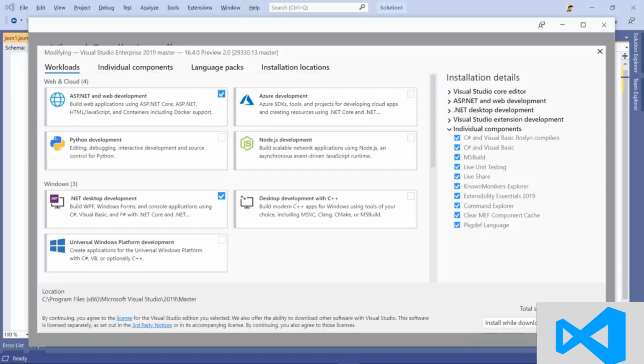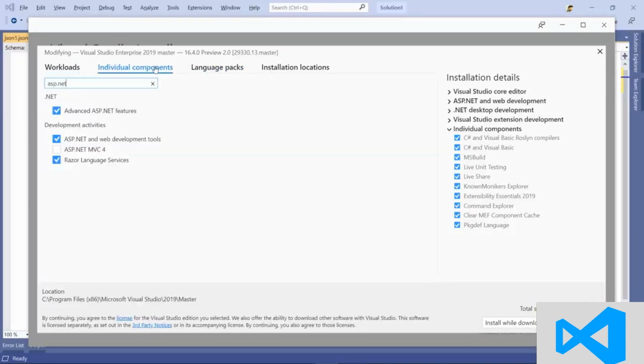Hi, I want to show you some tips and tricks for working with JSON files in Visual Studio. Before we dig in, we have to make sure that we have the JSON editor experience installed. So we're going to open the Visual Studio installer, and go into the individual components and make sure that we have the ASP.NET and Web Development Tools checkbox checked. If we don't, check it, install it. It's a small little thing to install if you don't have it already. If you already have the ASP.NET Web Tooling or .NET workloads installed, you're likely going to have this as well.